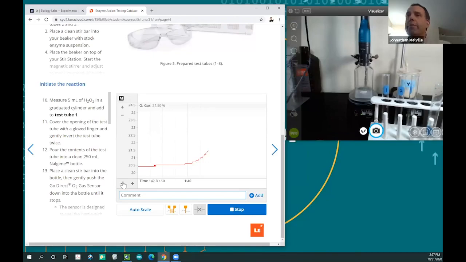Perfect. Well, I don't want to have you all sit here and watch paint dry or watch an enzyme react. So I'm just going to hit stop. Normally we would let this run for, I'll let it run a little bit more so you can see that it's working pretty well there. Oh, I could add a comment, right? That's really important here. I could say, oh, that's 4 drops.